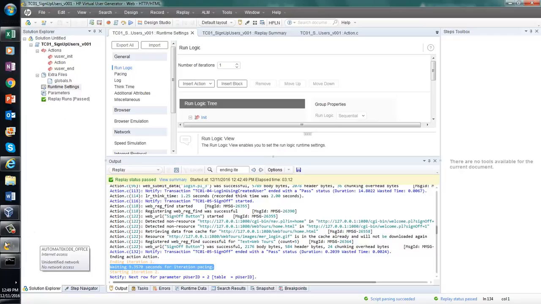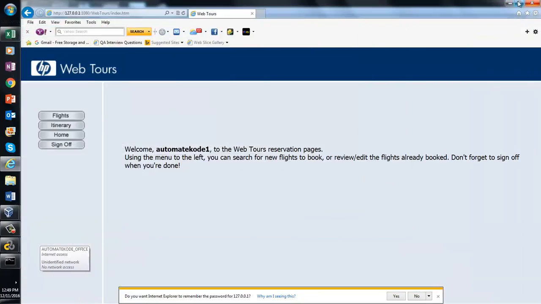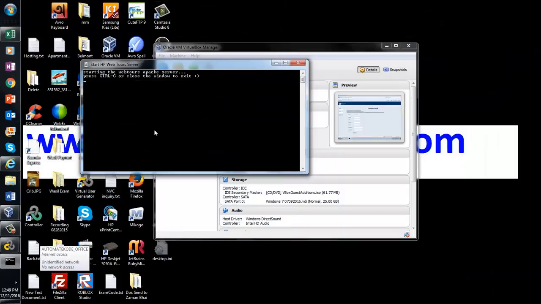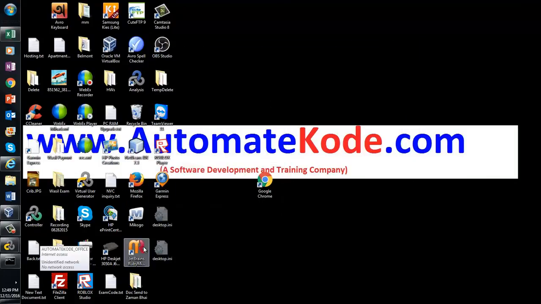Now let me start the controller. So if I want to bring the controller, you will see in your computer the controller is somewhere. Can anyone help me relocating where is controller? The one is all the way down, all the first row. Good job. Yeah, this is my controller. I'm starting it.